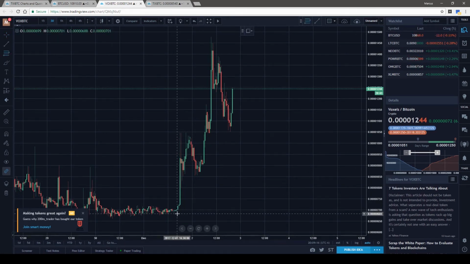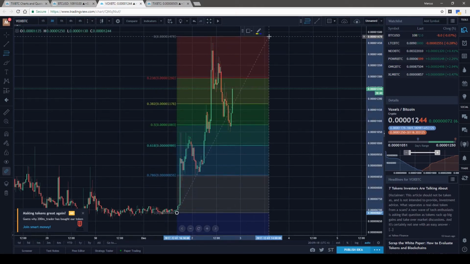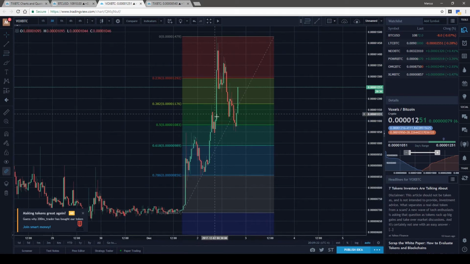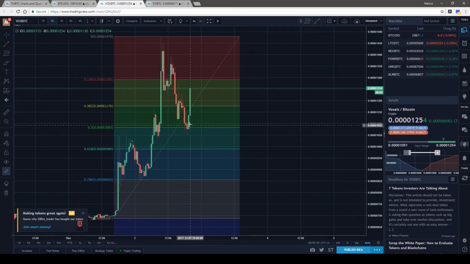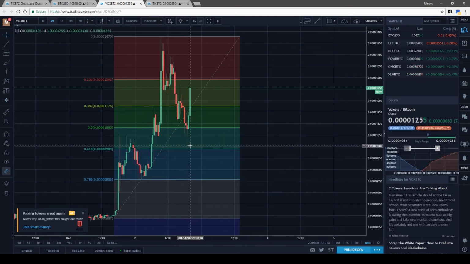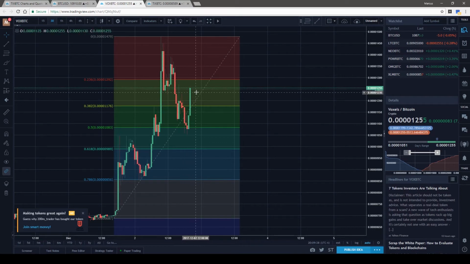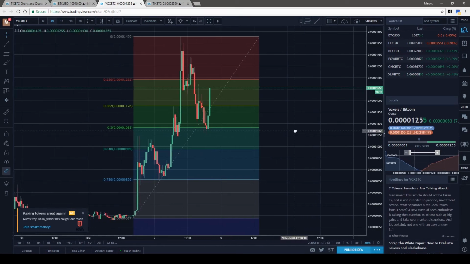So again, start of the move right here, all the way up to the very top of the move right here. And now I can immediately see my sweet spot. Again, it would have been right around here. Now again, this would have been before the move, so I wouldn't have bought in here. My buy order right here would have triggered, which I honestly didn't have one, because I've got a big buy order down here, and it doesn't look like it will hit, which is unfortunate.